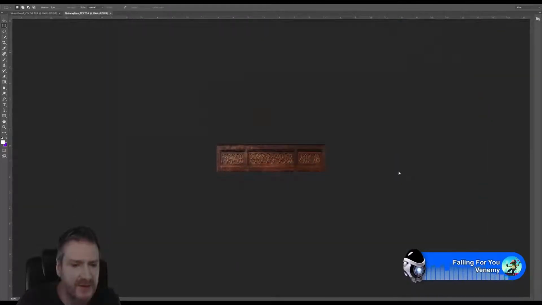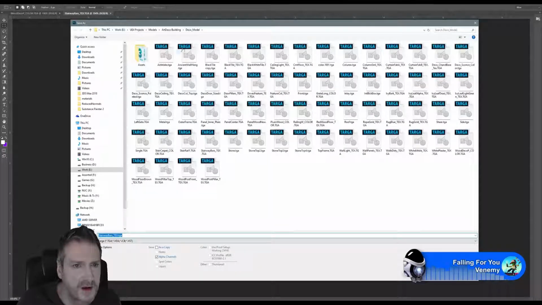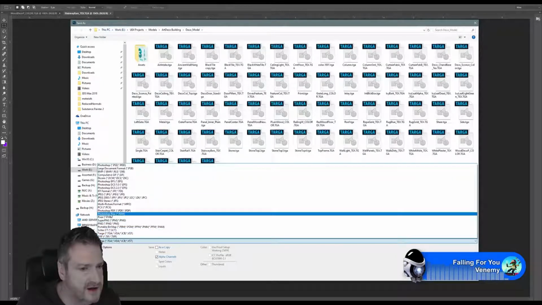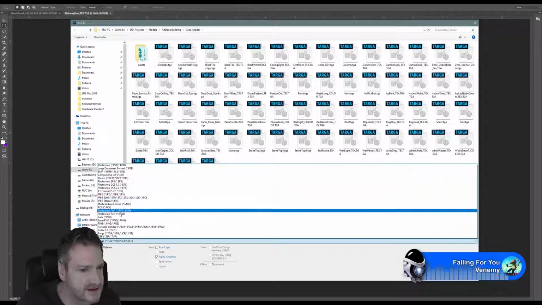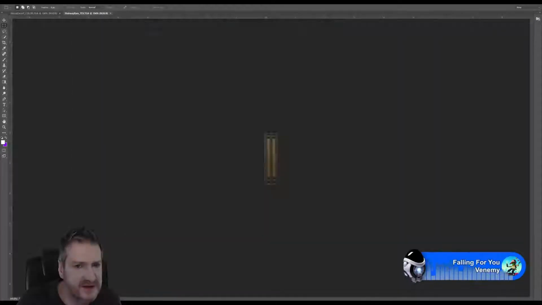That one right there. Again, you see these are very small textures. Let's just save this one out as a PNG file. We save it into the same folder that we've been working in for our main textures. We can even leave the name the same.